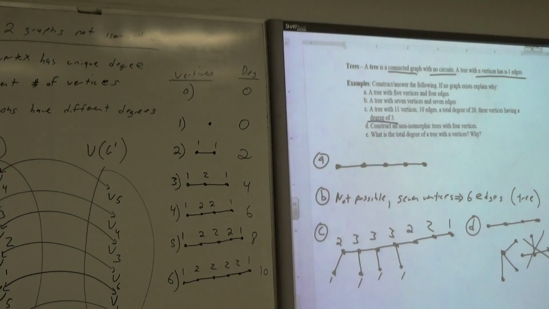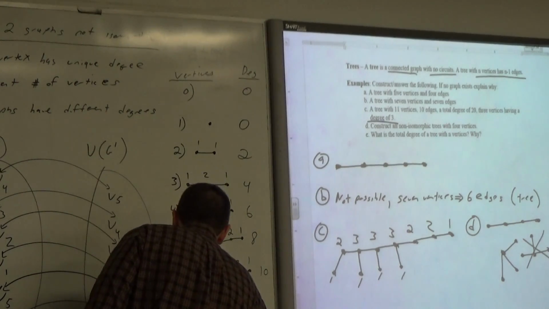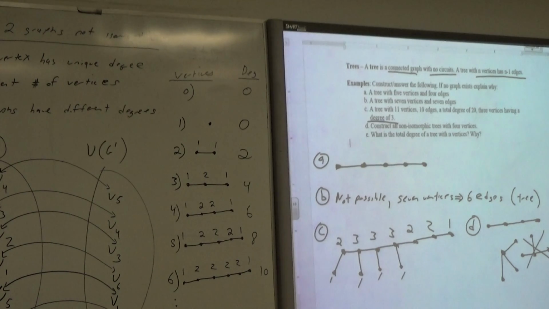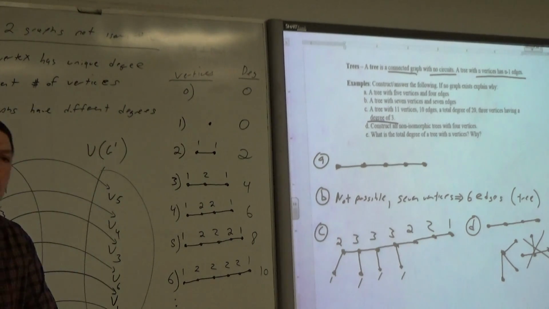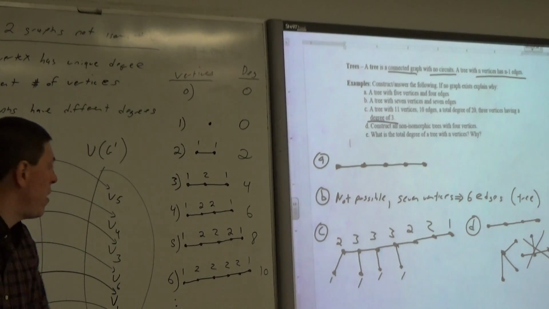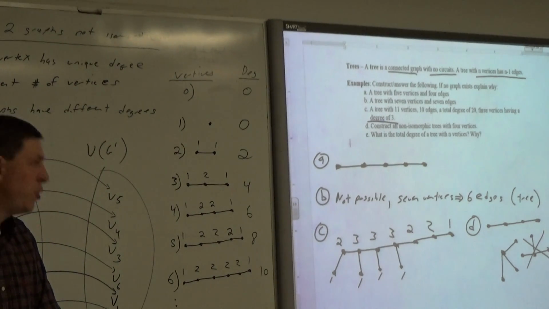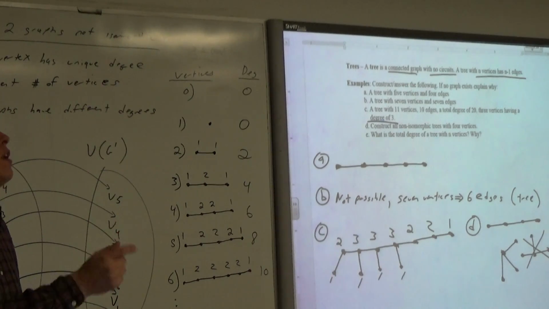Now notice I'm not adding these up, okay? It's not like what you guys just handed in for homework. I'm just trying to figure out the total degree of a graph with n vertices. Does anybody think they might know what that is? Just looking at what we have there and matching it up to the number of vertices? 2n minus 2, or if you factor it, 2 quantity n minus 1.